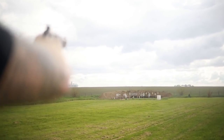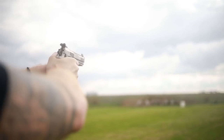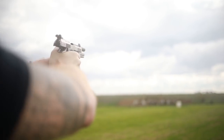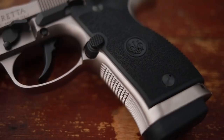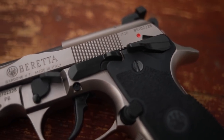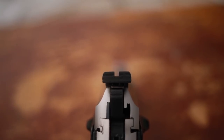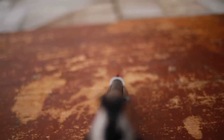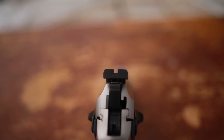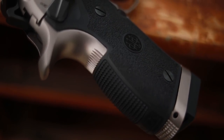It has a barrel length of 4.9 inches, an overall weight of 48 ounces, and has a lot of features that make it really unique to the M9 Beretta 92 line, including a manual safety on the grip as opposed to on the slide. Think of more of a 1911 style safety on the Beretta 92, which I think is the biggest detriment to the actual pistol itself. So fixing the biggest problem the pistol has had for years already puts it on my list.